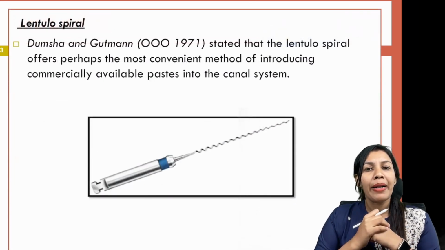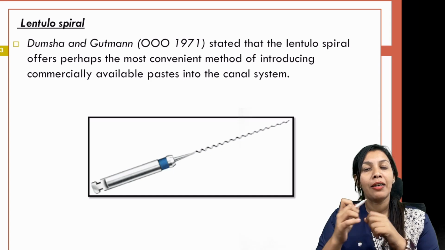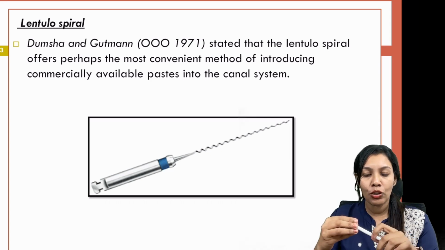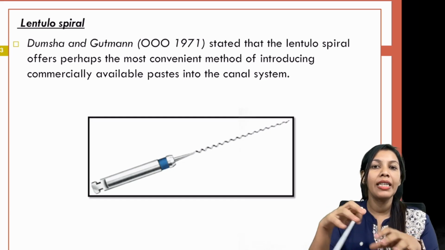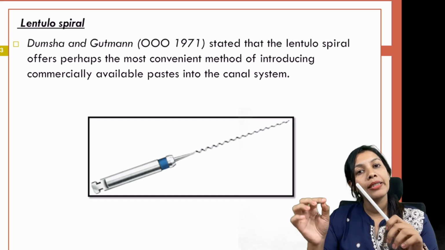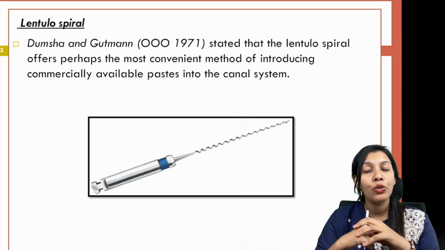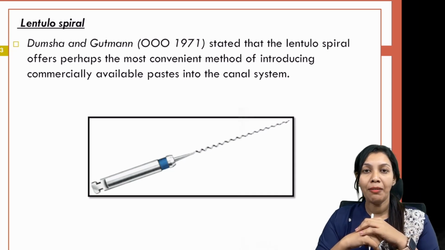Now, how will we place this intracanal medicament in the root canals? There are various methods. One is lentulo spiral. Lentulo spiral is a rotary-like material which is inserted into an instrument. We take the intracanal medicament, place it, and it will rotate and evenly spread into the canal. That is one thing. Second, paper points can be used to place the intracanal medicament. Gutta-percha points can be used to place it. Even the files which we use can be used to place the intracanal medicament.